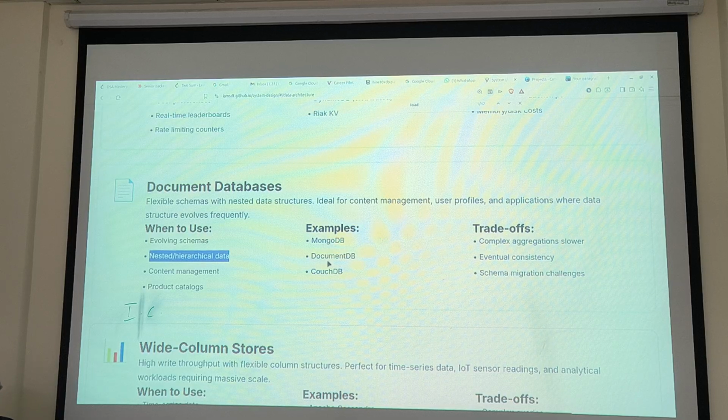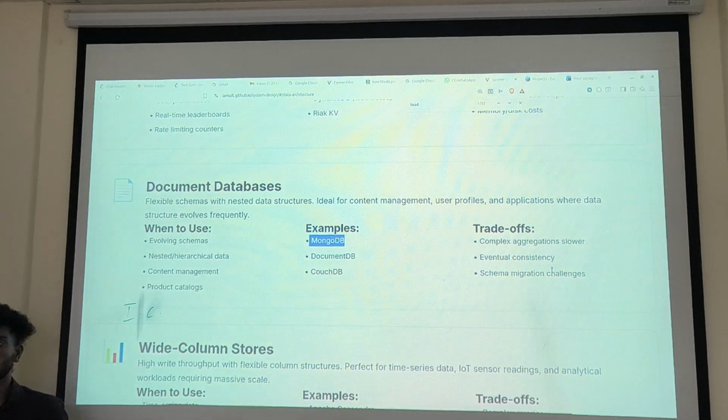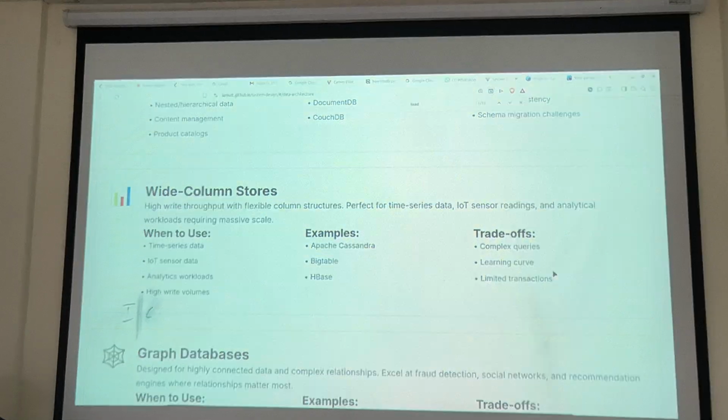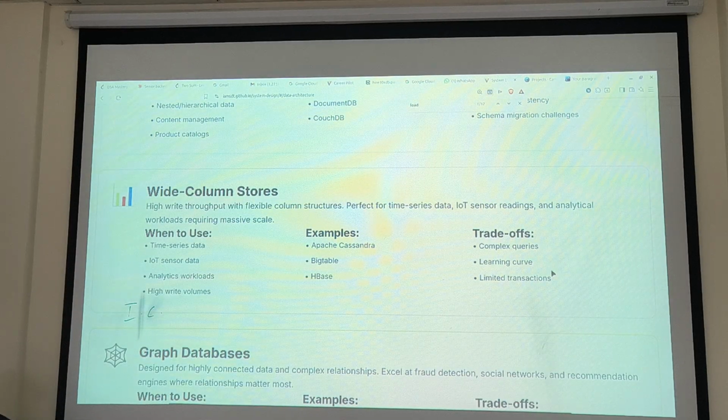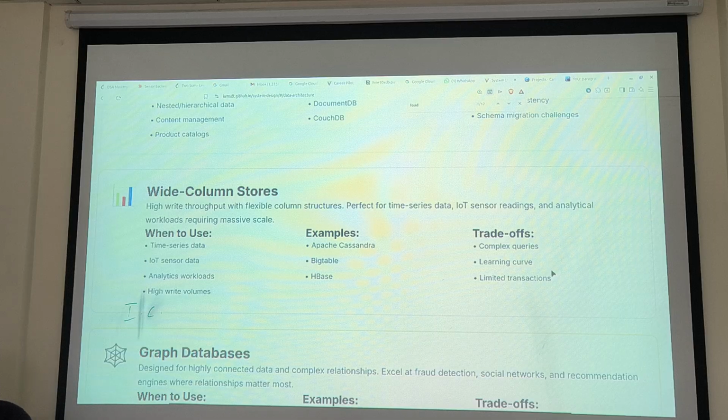Next, what are the example databases for a document database? MongoDB is the famous one. They have some other flexibilities as well. The trade-off is mainly going to be complexity for aggregation. Whenever we are doing aggregation, that means you aggregate more data into one particular place, and that will be a bit complex in a document database. Why? Because it already has nested data. If you do another nesting on top of that, it's going to be messy. So that is the actual meaning.